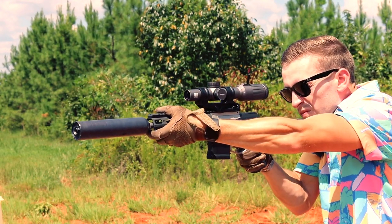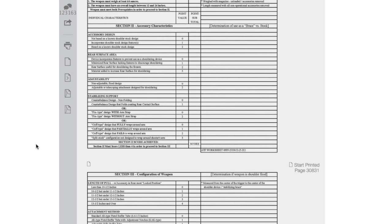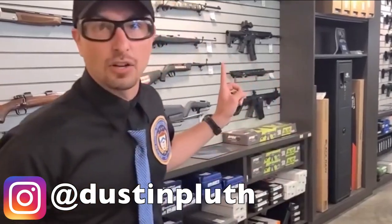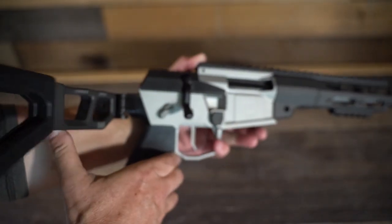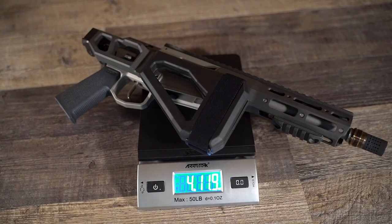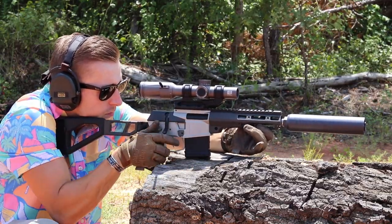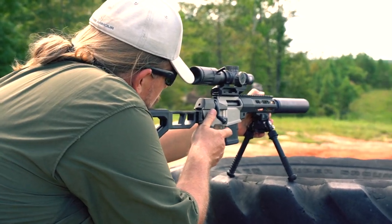The ATF has proposed this crazy new point system slash flow chart to determine if your brace pistol may be an SBR. According to that worksheet, as you see the fix equipped in most of this video, it may be two SBRs. I can't remember if I carried the one or not. The good news is, I got my favorite ATF agent, Dustin Pluth, to help explain it to us. [Parody ATF agent]: These things are outrageous. At the ATF, we would have none of these. Braces that look like a stock? Jail. Braces that fold? Jail. Braces that adjust to fit everyone? Jail. Too heavy? Jail. Too short? Jail. Too light? Believe it or not — also, straight to jail. Has a hand stop to protect your hands? Jail. Has sights that flip up? Jail. Has no sights? Also jail. Straight to jail. Has a magnifier so you can see easier? Jail. Bipod? Jail. Monopod? Jail. Jail. Questions? Straight to jail. No questions? Jail. [Reviewer]: Well, when you explain it like that, it seems pretty simple. But it's actually very complicated.